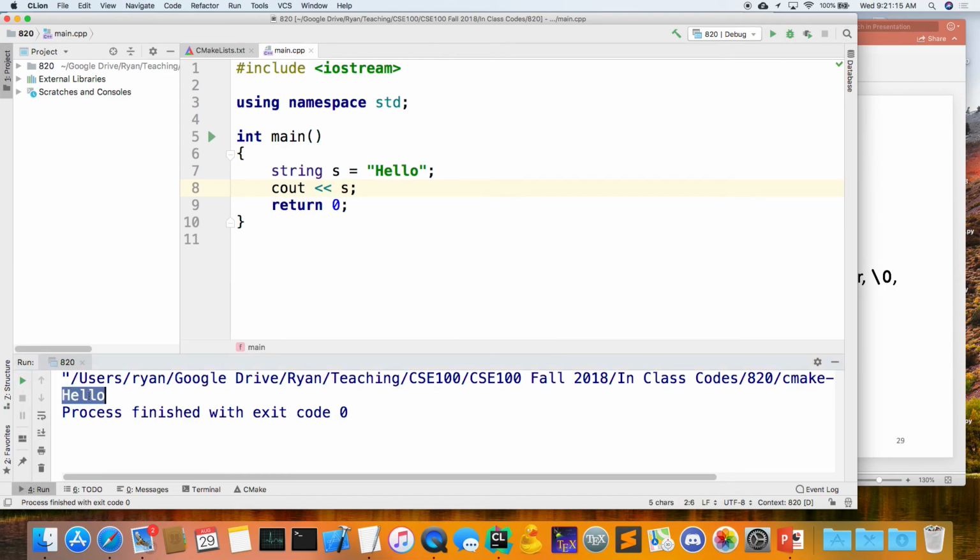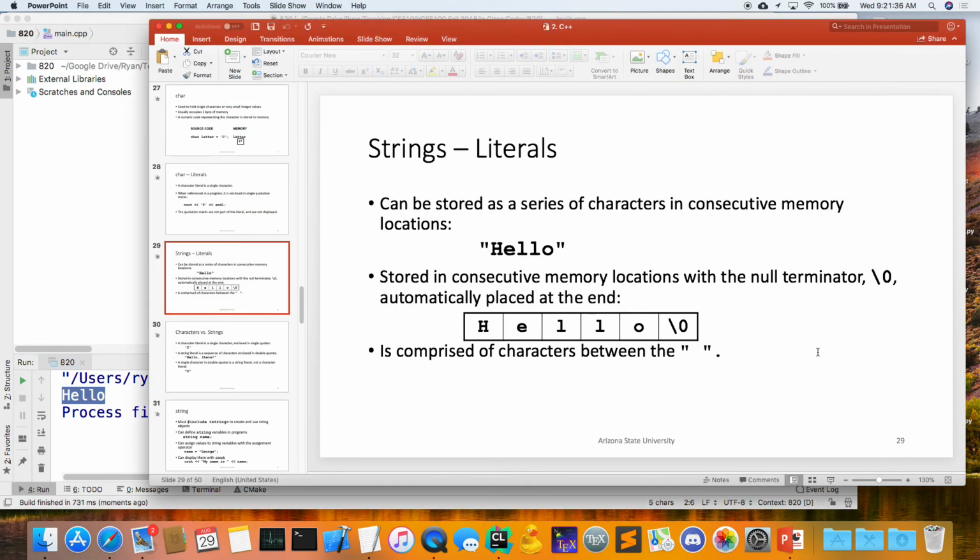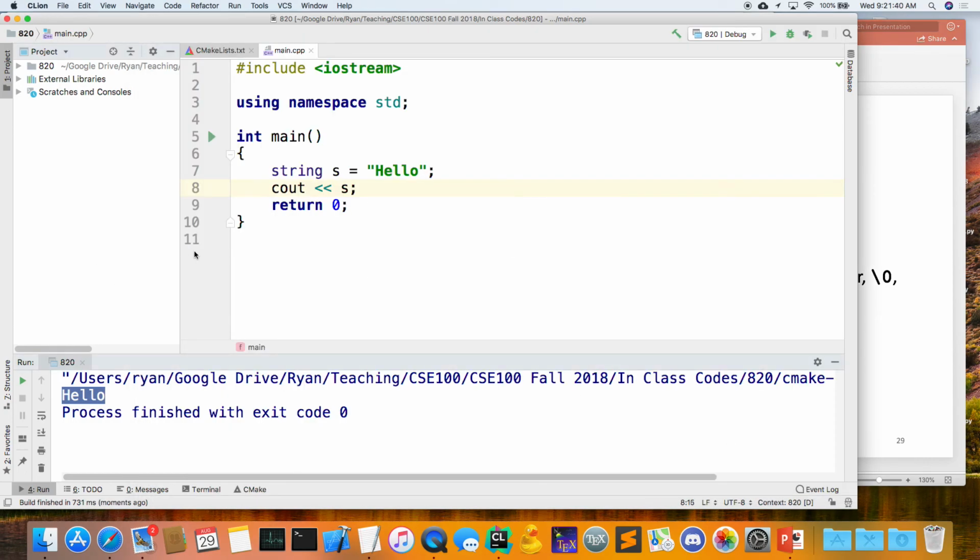You might expect it prints the characters, without the quotation marks or the null terminator. The entire purpose of the null terminator, great test question by the way, is to say this is the end of the string, to help the compiler know where the string ends. Okay. Any questions on how strings work?